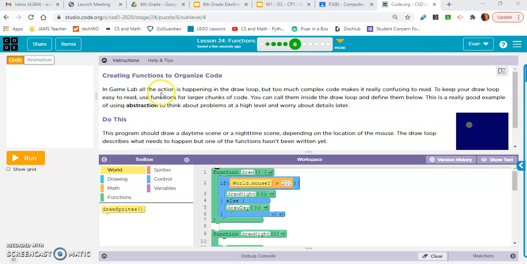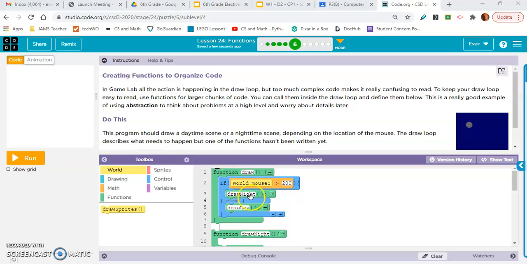Okay, in Game Lab, all the action is happening in the draw loop. But too much complex code makes it really confusing to read. To keep your draw loop easy to read, use functions for larger chunks of code. You can call them inside the draw loop and define them below. So basically they're saying, here we have the draw loop.